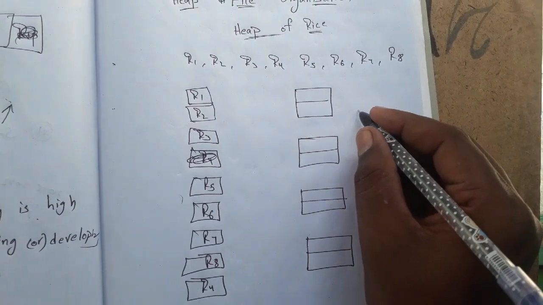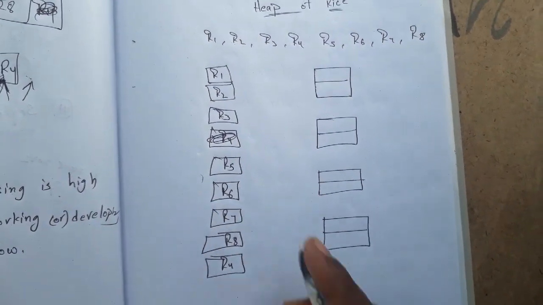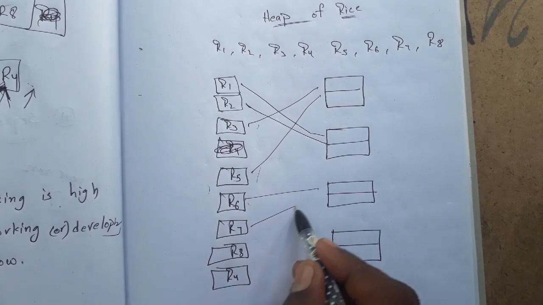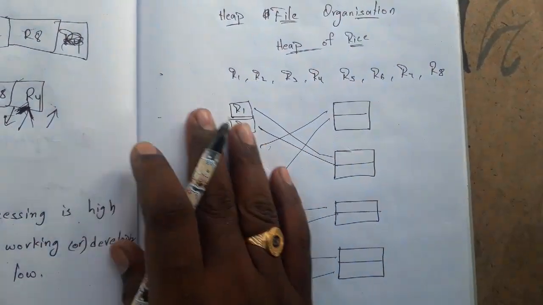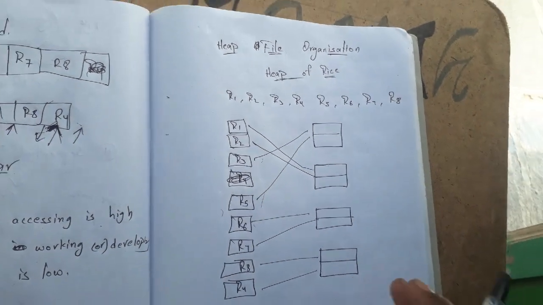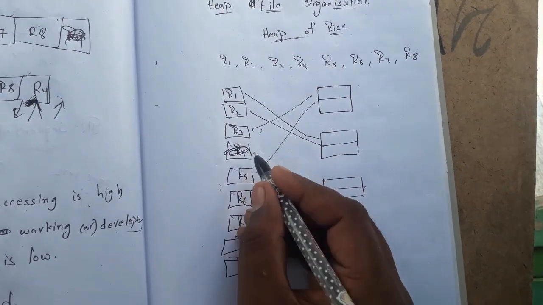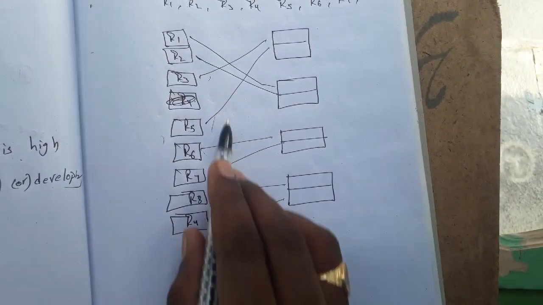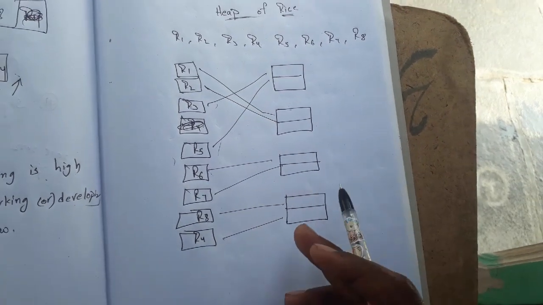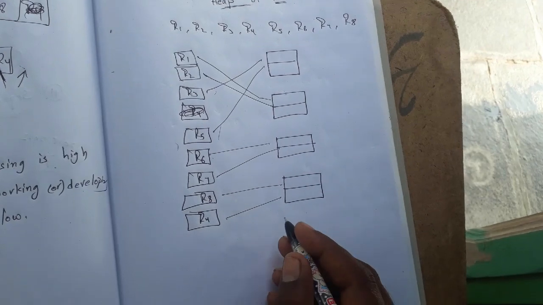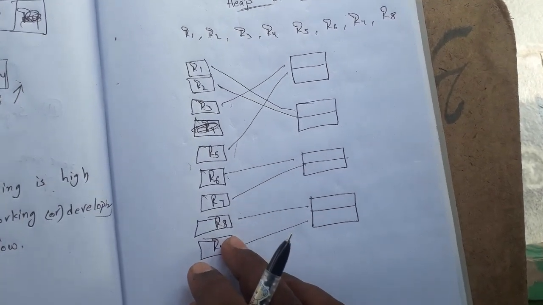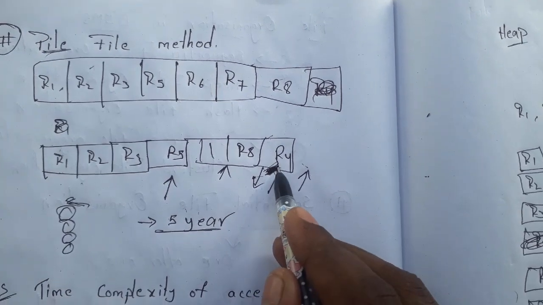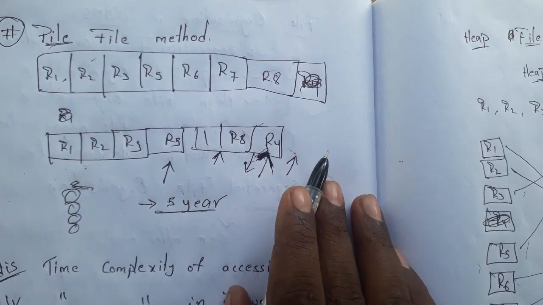Here we have data blocks with 2 data buckets, and records can be stored like this. The records can be stored in any form, but it's the responsibility of the DBMS to access the particular record whenever the user calls it. In case of a mobile showroom, newly entered models can be stored in any place in the showroom, but it's the responsibility of the showroom persons to bring the particular model whenever the customer asks. In the pile file method, the newly entered model will be stored at the last, in the order of entry.